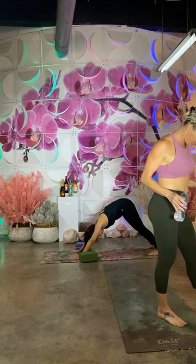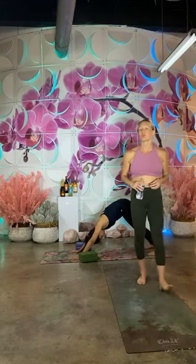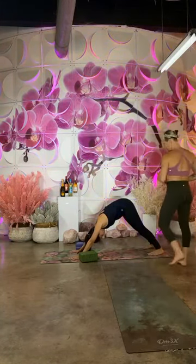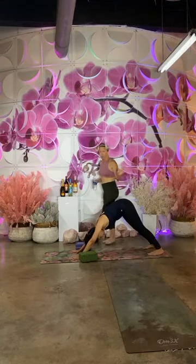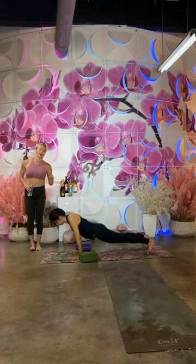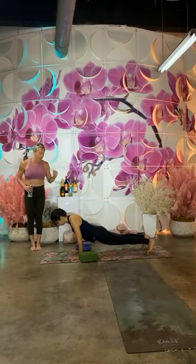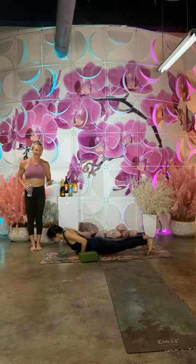Inhale loud, exhale loud. One more breath in. Complete breath out. Inhale, shift forward to high plank, slowest transition ever. Lower all the way down to your belly. Three, one, two, and three.